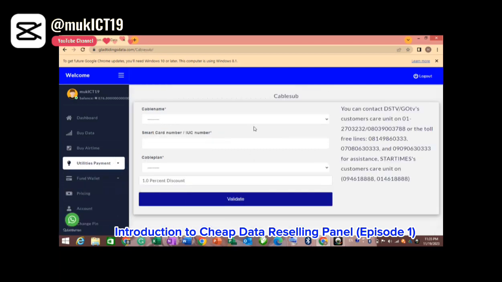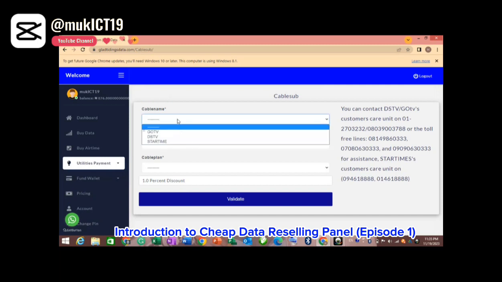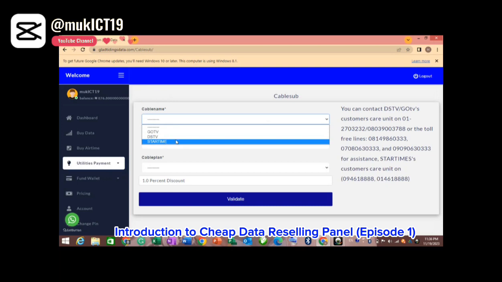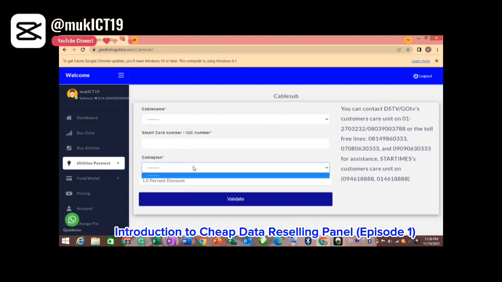Then let's click on cable subscription. Now you have cable subscription here too, whereby we have the networks, and you can select any of them. We have GoTV, we have DSTV, we have StarTimes. You can select any one of these options and buy from it. Then let's go for GoTV.